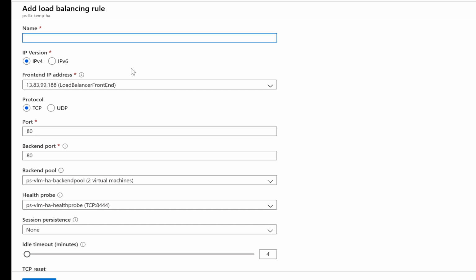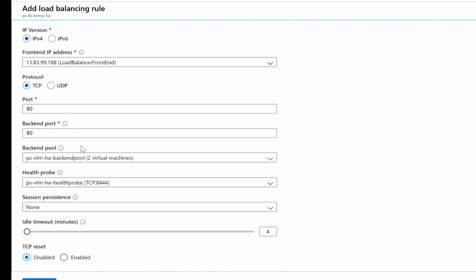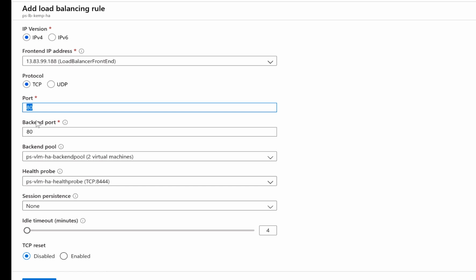In this case, let's create the rule to allow traffic through port 80. So we'll set port 80 and also the same port for the backend.